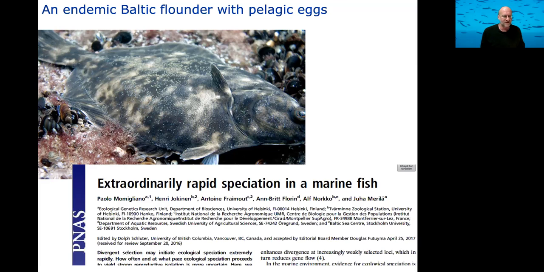And they think that the speciation really took only in the order of 100 years or less. And of course, since the reproductive mode is so very different, the gene pools are completely separated now. So under the Ernst Mayr definition of the biological species concept, that would perfectly fall under that definition.